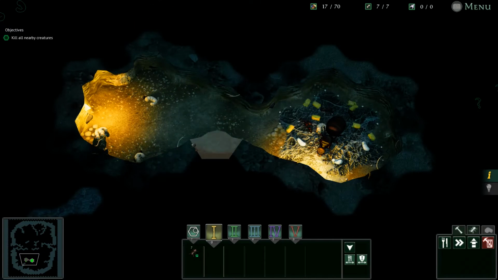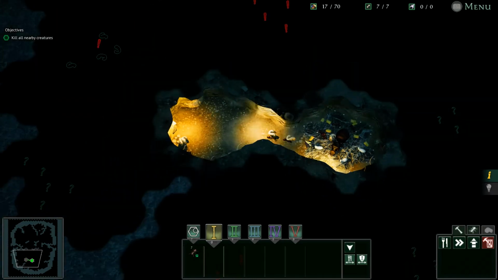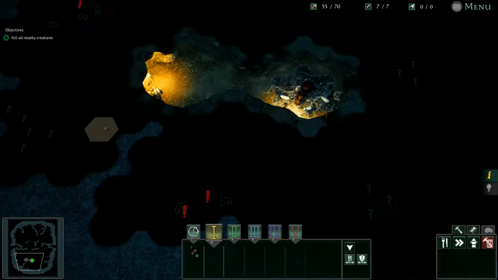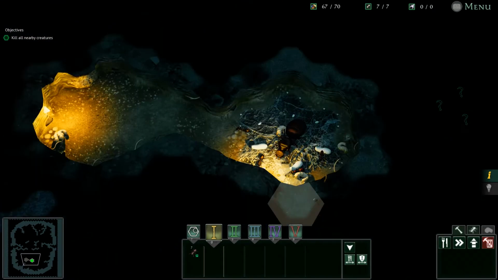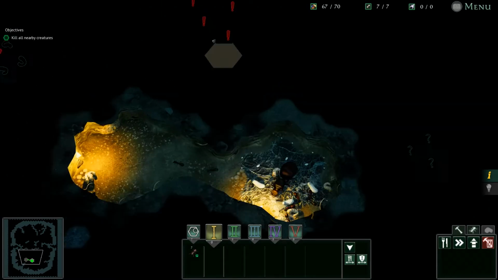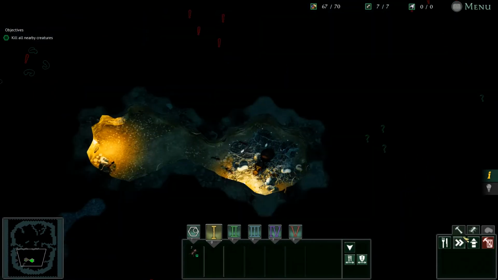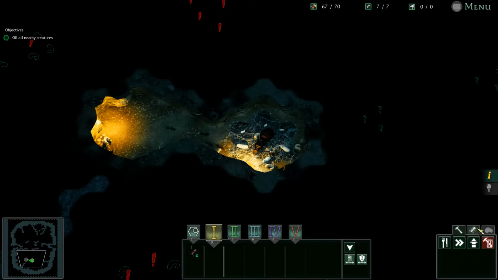So basically, question marks represent food opportunities, in this case larvae, and the exclamation marks represent danger, basically enemy units.